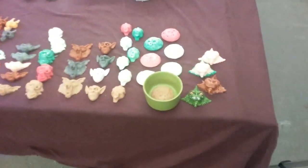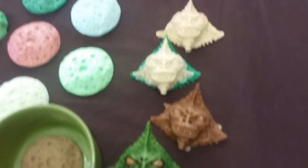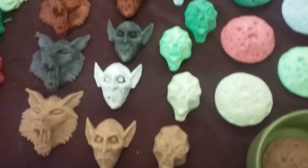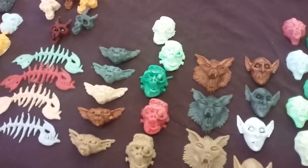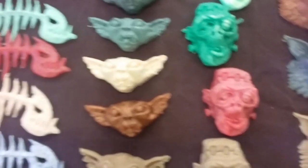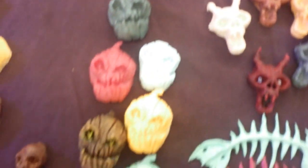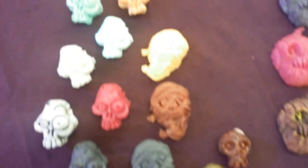Okay, we're done. I went a little crazy. I made a bunch of everything. There's my sea creatures. I got my original on the bottom. There's my original moon. My aliens. There's my original. Made a bunch of Frankensteins. My original goblin. Ooh, he kind of looks like Frankenberry. My piranha skeletons. My little devil heads. My pumpkins. Look at all my evil babies.